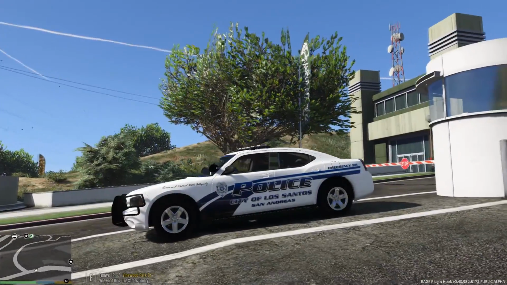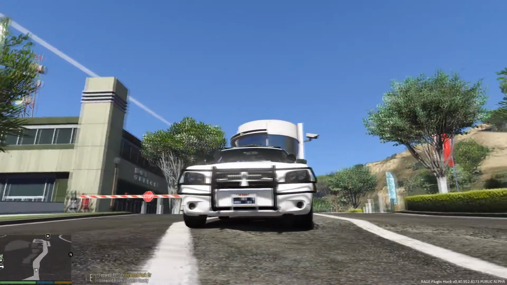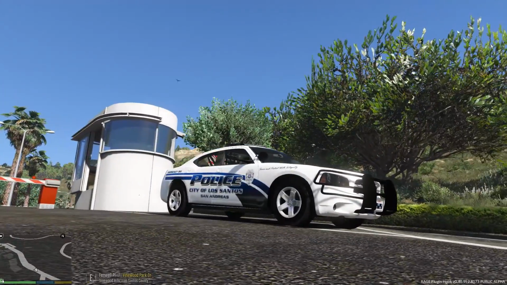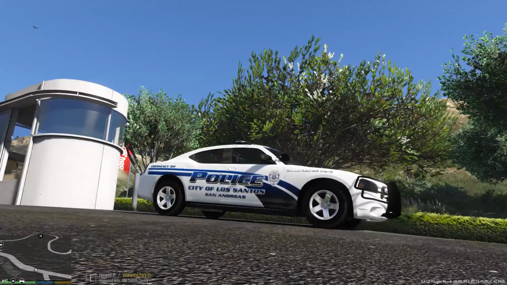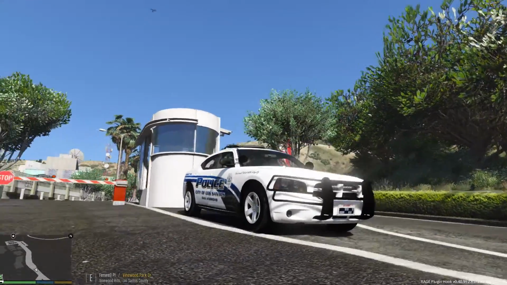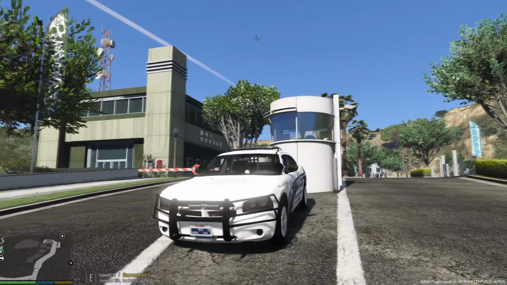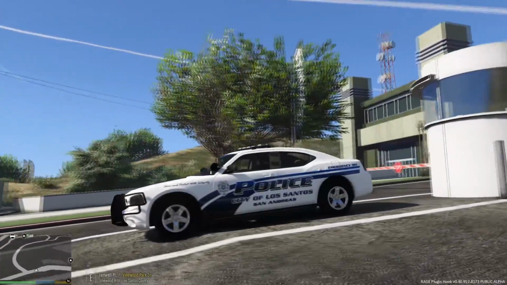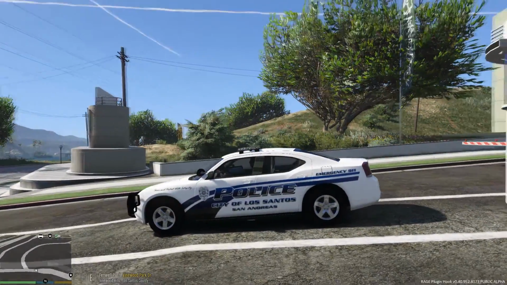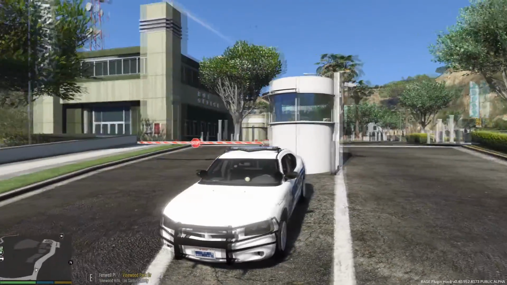I am here today with this really nice Dodge Charger. Not gonna lie, it actually is a good looking Dodge Charger. If you guys look at the rims, that is something I am in love with right now. Those are beautiful rims, especially for how shiny it looks. So that's pretty cool. This car is created by FR Gamer. Of course, he used parts from other people. As I said, this is a nice looking car.